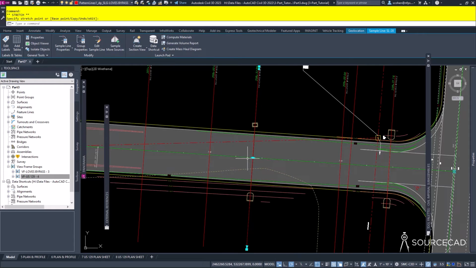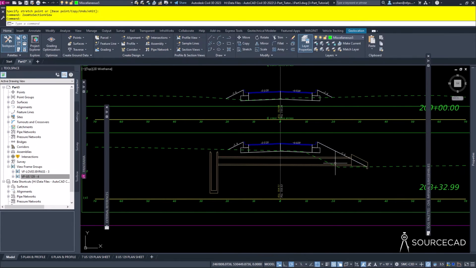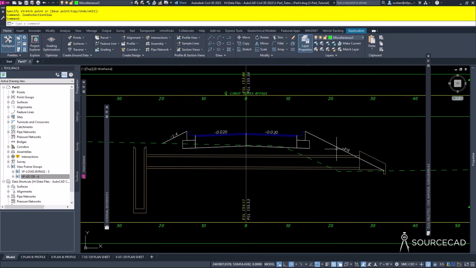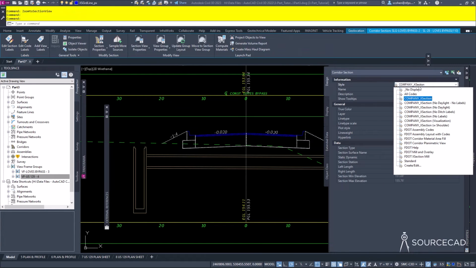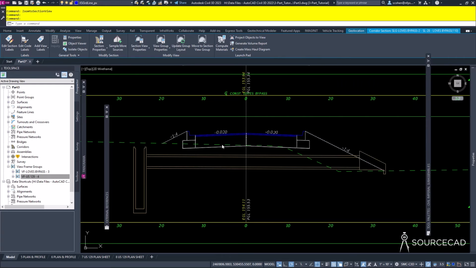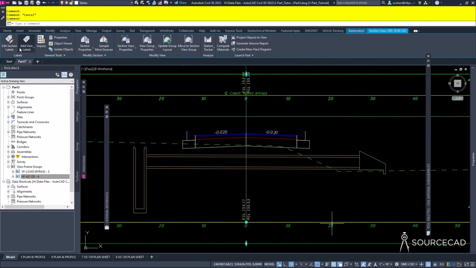I'll go ahead and now right-click, zoom to section view. Notice how it appears automatically. You might have to do some messing around with the corridor section to make this look pretty. If you look here, I've created some predefined code set styles that shut off the daylight. And then I will simply do a section view label, and I'll just snap from here to there, and snap from here to my DBI, ditch bottom inlet.